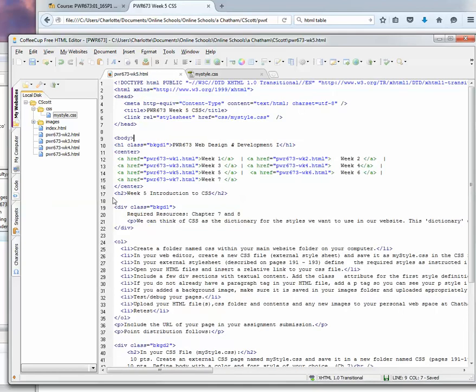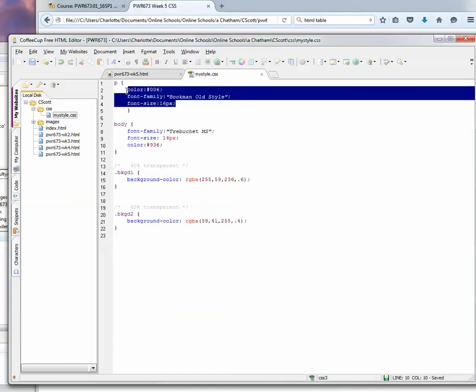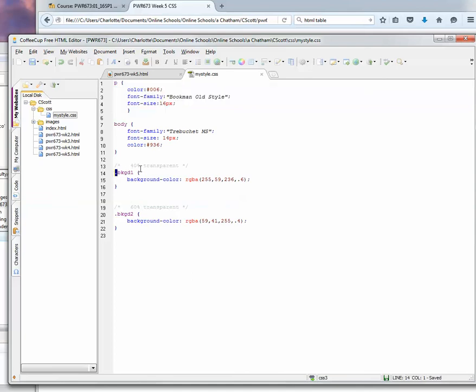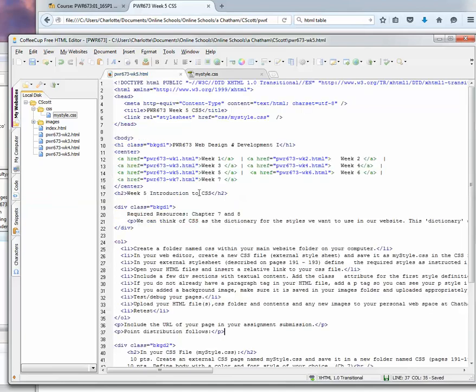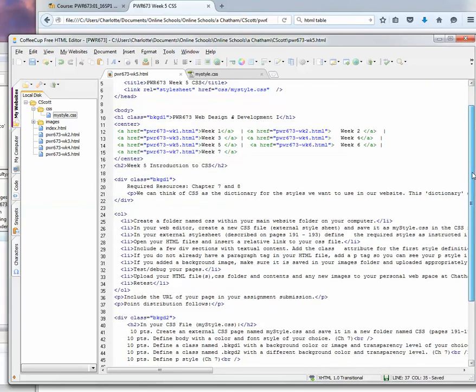And everywhere I see a P, so all the content in here, I'm going to have this style take over. Okay, and then the background, these are classes because they've got a dot in front of them. And so I need to specify which class I want associated with a particular region.